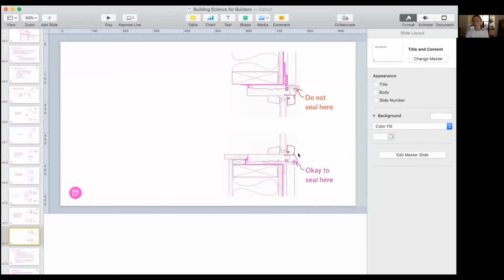A lot of times it's the window system itself. Sometimes it's the window to wall interface. The fluid flashings are awesome, especially the acrylics, at really staying bonded to the substrate there. But some self-adhered membranes will peel away. We call it fish mouthing. And that can happen over time and create a leak.